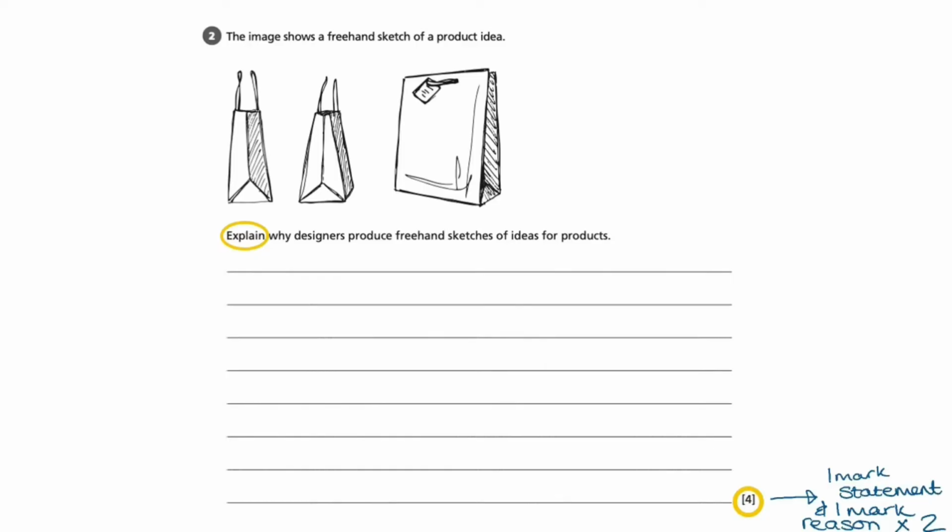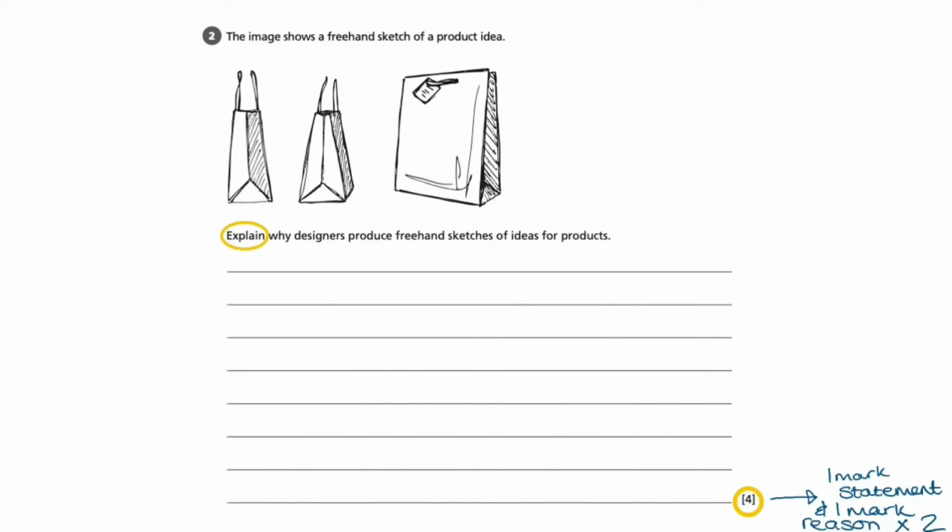a reason for each. It is also important to note here that when an image is printed within an exam paper, it will always have a purpose, and you should use that image to your advantage to help you build your answer. Let's look at how we could do that now.